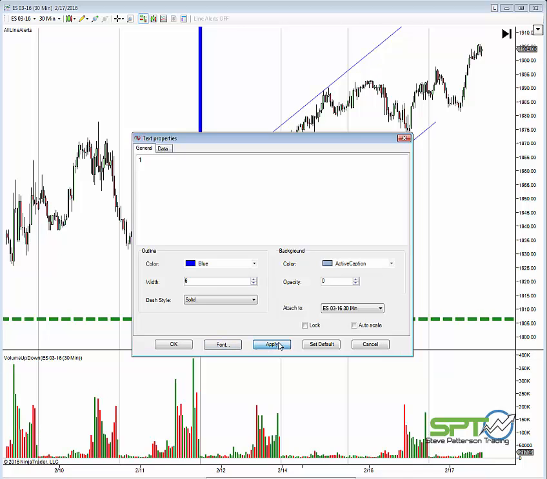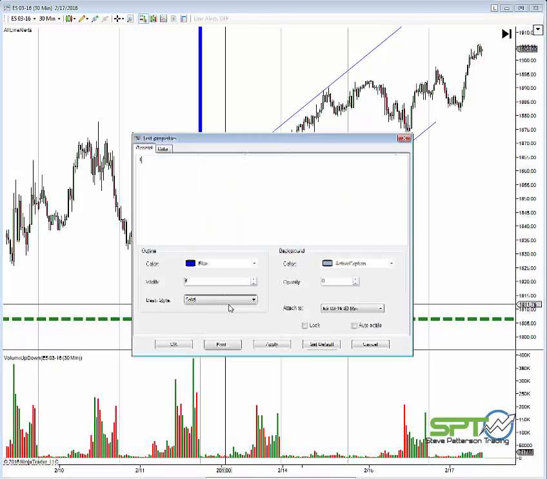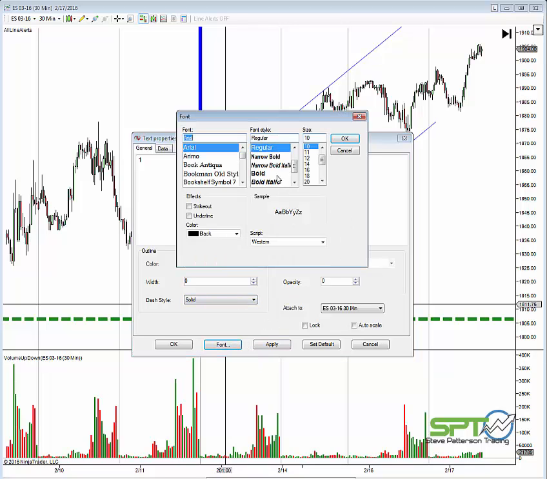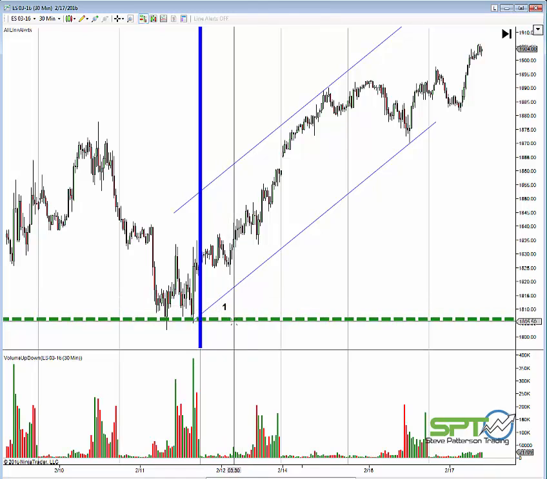Do that. Okay, that didn't work quite well. Let me just get that down there. So I have a one lot. Let me see if I can adjust the font here. Make it a little bigger, bold. Maybe that size. Okay. That's default. Okay, so there's our one lot down here, okay?